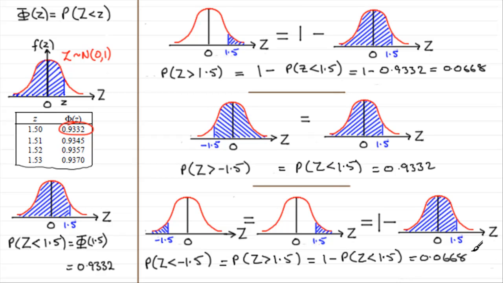So hopefully you can see that with tables that are restricted to z values to the right of 0, you should be able to work out any probability above or below your z value by one of these particular methods. I hope that's given you some idea. And that brings us now to the end of this tutorial.